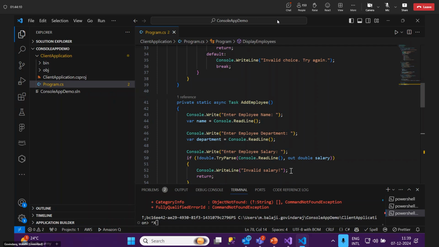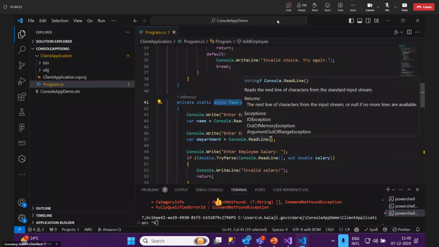Here we don't have any keyword like microservice or monolithic. The way of handling the code is with asynchronous calls, and task-based, where the task is called by await. Whenever the API is invoked, it will wait to get the response. Till the response, the status of the task will be in wait mode, and once you get the response, we display it as an HTTP client response while using the API. Whereas in the monolithic, we have called everything in the pattern of individual functions.